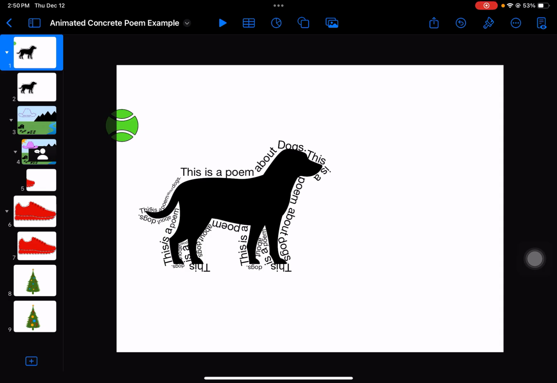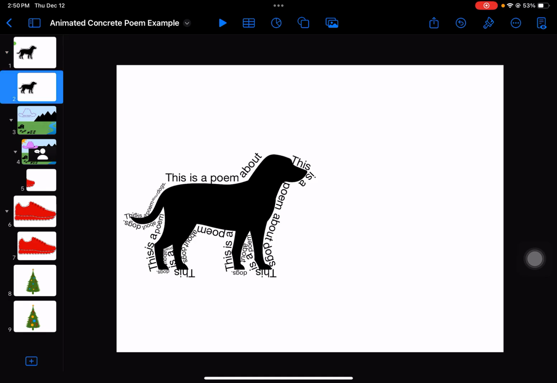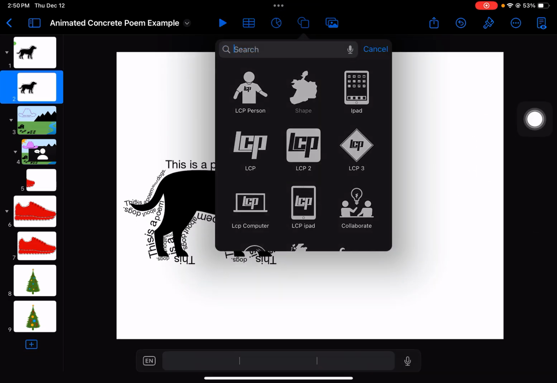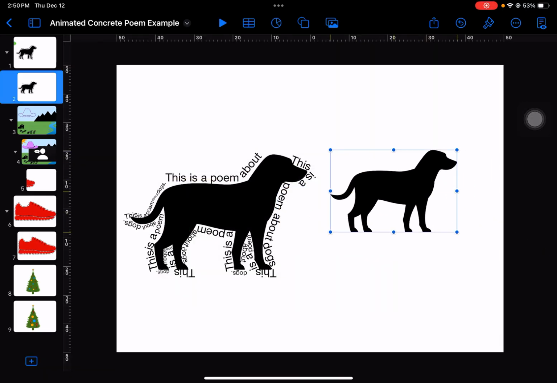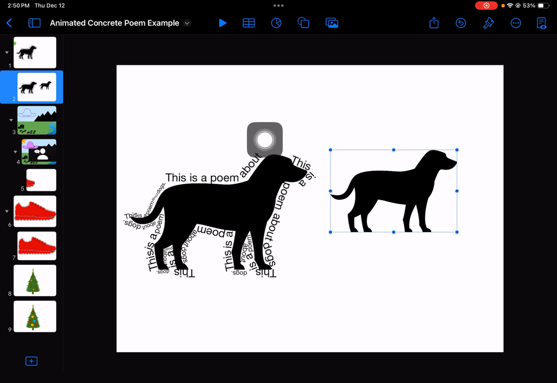And so what I chose to do is if I wanted to create this concrete poem about a dog, I actually went into Keynote's shapes and found a dog shape to give me a point of reference for actually writing or typing my poem around.